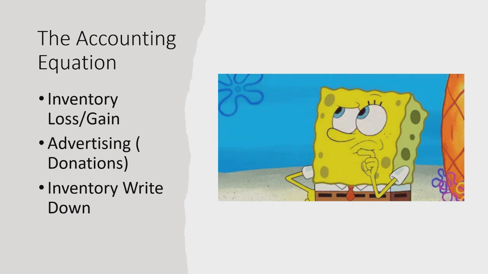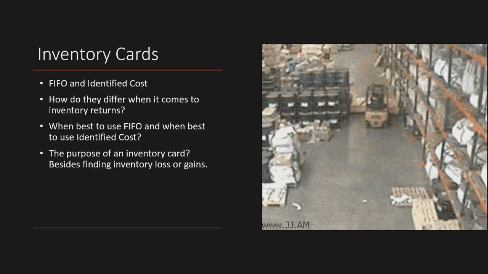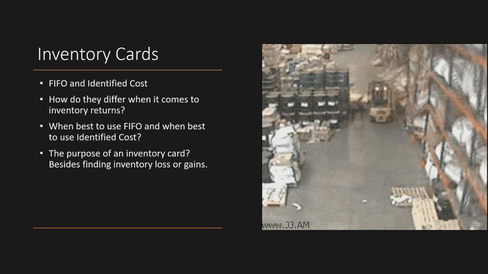Okay, so it's great that you can say that assets go down and owner's equity goes down, but be sure to tell us the specific accounts and the actual values of the change. Tell us the net change in assets, net change in owner's equity in this case. So, inventory cards.